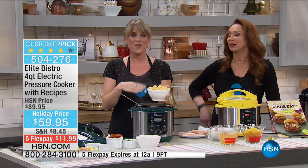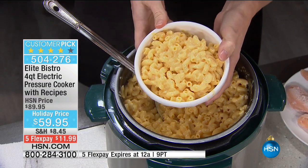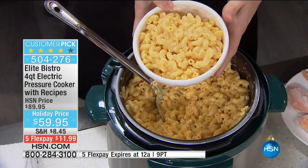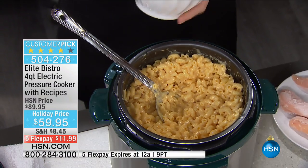Pop your noodles in right out of the box. Pop in your broth or your water. And look what you get. 11 minutes hands-free. You could be pouring a glass of wine while you're cooking this meal. You could be finishing up your work for the evening. You could be getting the kids and grandkids ready to have dinner.